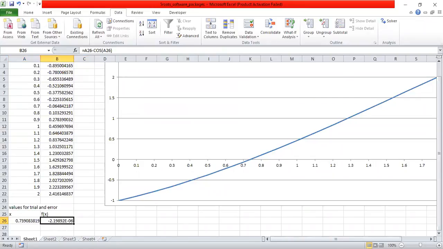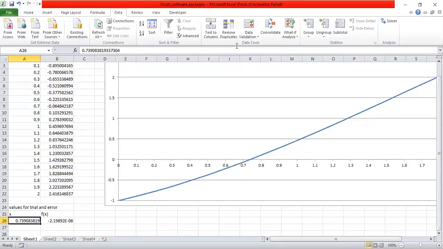The values we were getting before were 0.0001, something like that, but now there are more zeros. So this value is close to 0. The conclusion is that you can use the goal seek function in Excel to calculate the value of the root, following the procedure I went through.